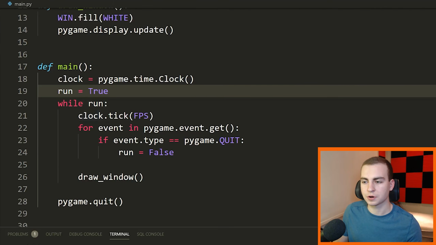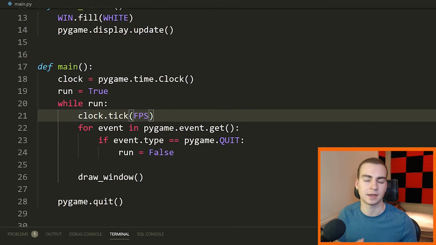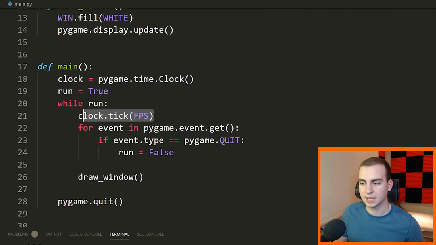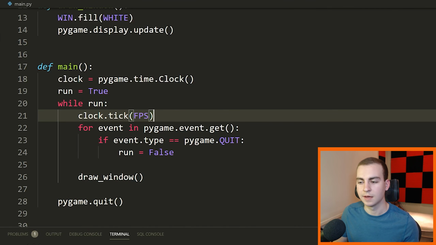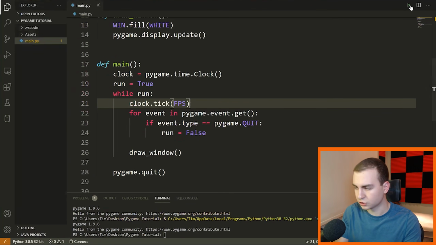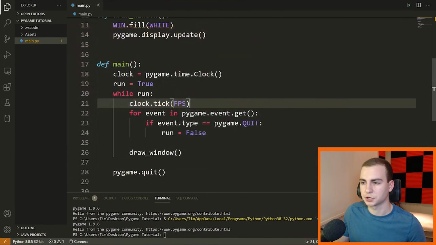So this will make sure that we are going to run this while loop right here 60 times per second, no matter what, unless our computer can't keep up with that speed, in which case it will run as fast as it can. So clock.tick is just ensuring that we never go over this capped frame rate of 60, which is good. That's what we want. It makes our game controllable and we know it's consistent on different computers. So now if we run this, you'll notice that nothing's going to change except just internally, it's only running at 60 FPS.